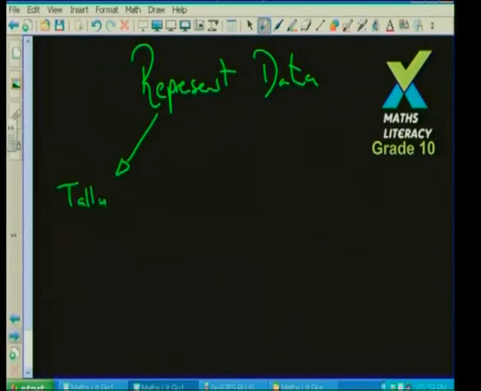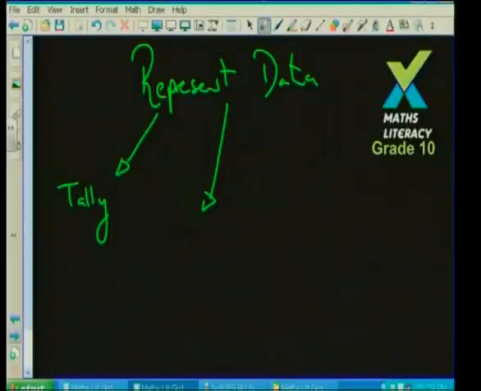Folks, we have about 10 minutes left. And so what I thought we'd do now is sum up what we have done today. So the first thing is this, that we get a whole lot of data, and what we're going to do is represent this data. Okay. And how are we going to do it? Well, the first way we're going to do it is by means of a tally. So we can draw a whole lot of little lines that represent my data. And I can look at it and I can see straight away, oh, John brought in so many cans of cold drink. Or I can look at it and say, so many people are between the mass of 100 kilograms and 110 kilograms. My gosh, that's heavy.